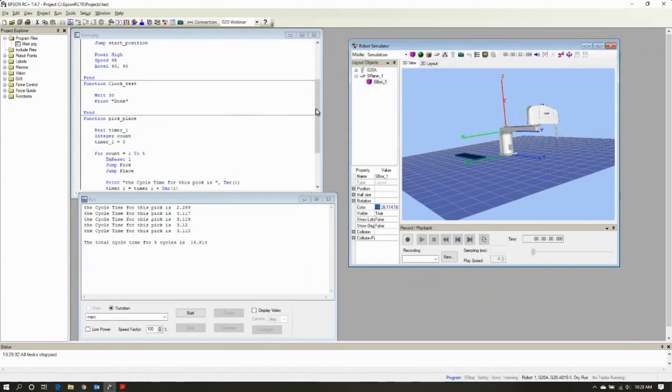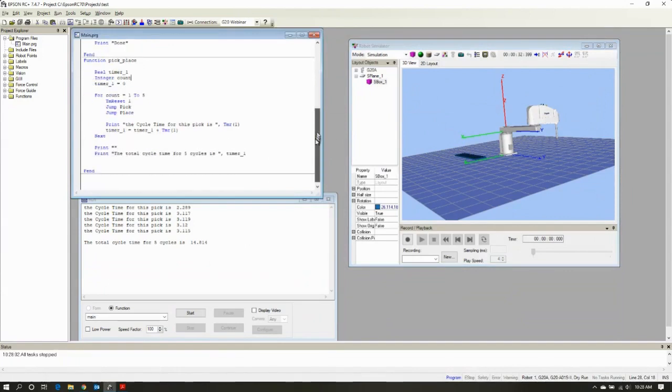The way we would do that is we would use the command called LIMZ. So if you notice within my program that I've got here, jump pick, jump place, if I add a space, LIMZ. Now, if you remember, I set my point, we're 180 millimeters down. Let's say I only want to come up 100 millimeters.